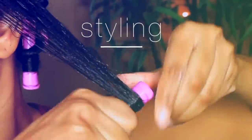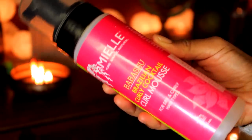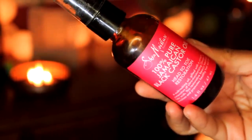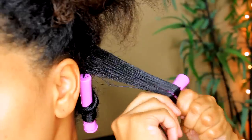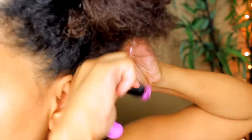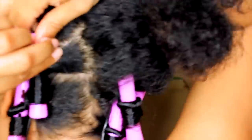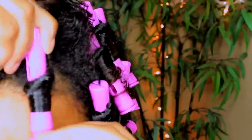I just purchased these pink perm rods. I'm going to take this curl cream, this mousse, and this oil — those are my cocktail for this style. I always pre-cocktail a little section first just to make sure the products blend, then apply that on every section and wrap the perm rod in. You always want to detangle the sections before you roll them in a perm rod so your hair is smoother and your curls come out defined and soft without frizzy pieces.